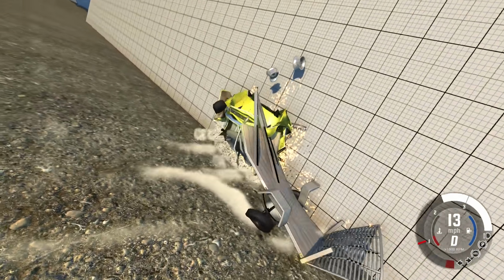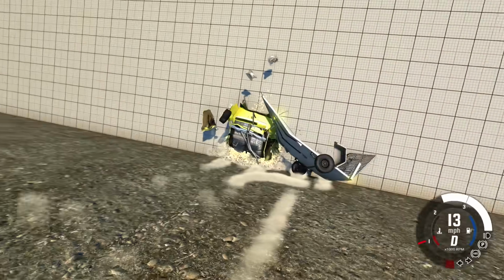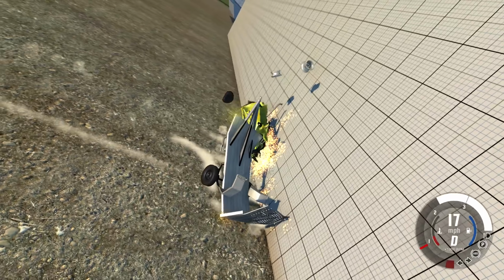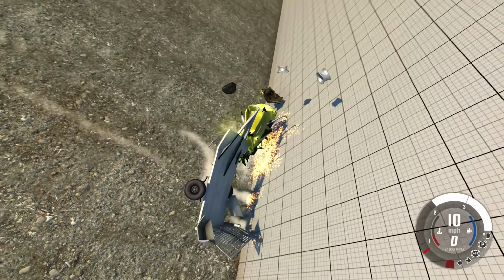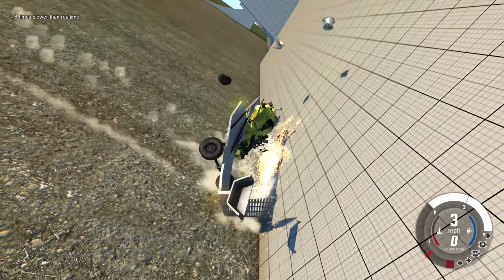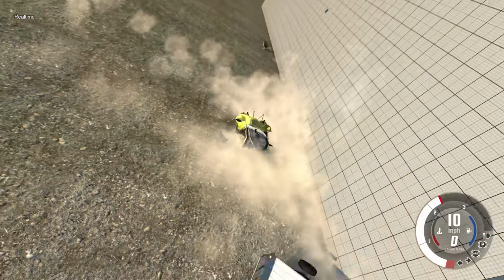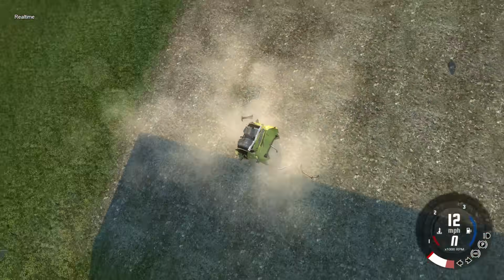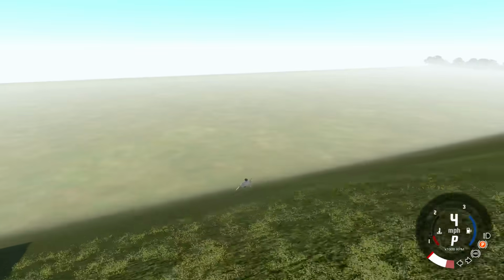It actually held up. The trailer is very durable. That is impressive. I guess the car took most of the impact, probably. I know there is some bend to it, but it's a lot less damage than I expected. I could still identify that was a trailer before it started to roll away. Get back here!